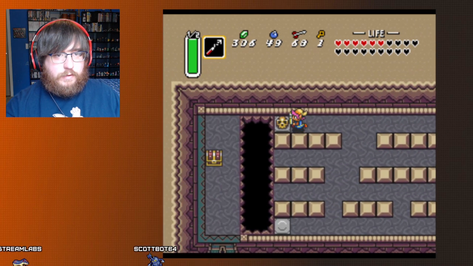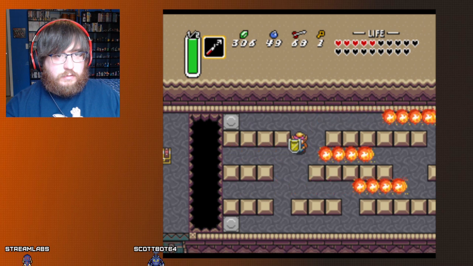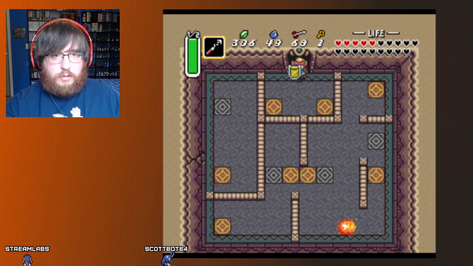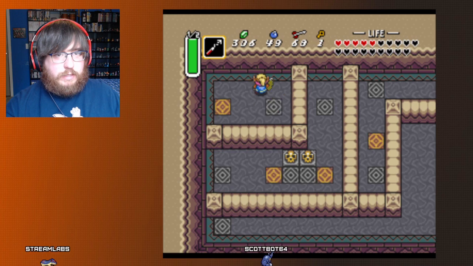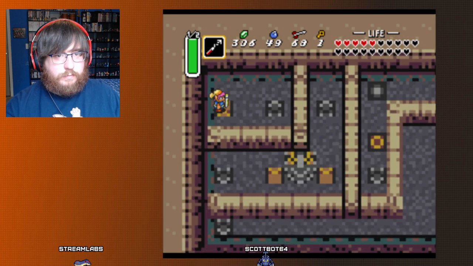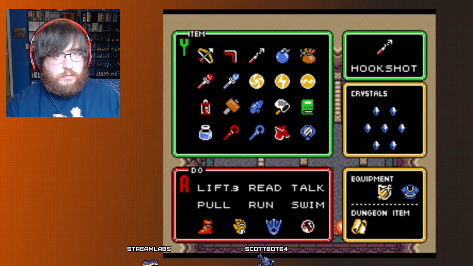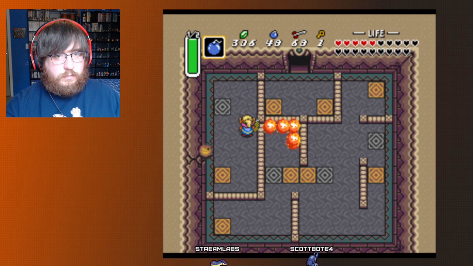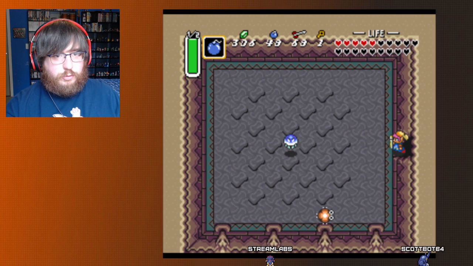Check everything just in case. A key. We want to take the left path. That way we can get here. Blow this up. There's no other spots. Secret room.